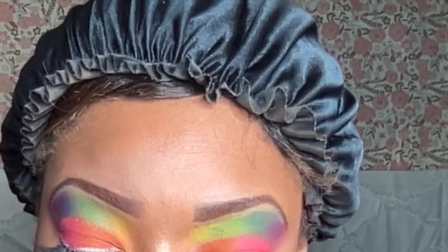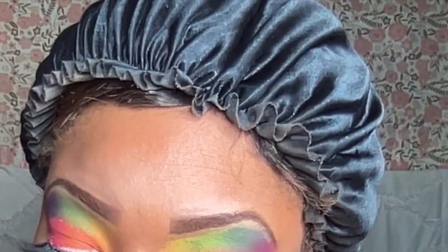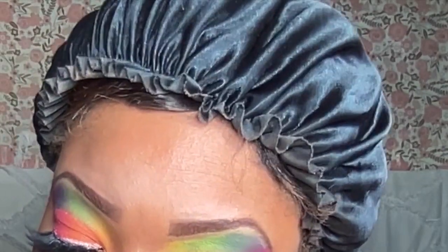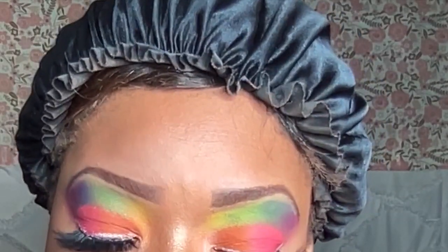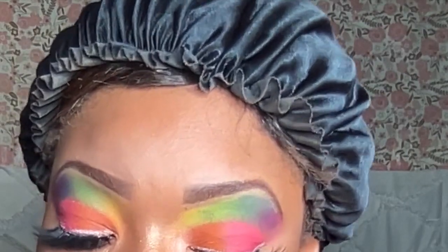So I don't know what I'm looking for, but I soon will find it. So we applied the other eyelash, I believe. Yeah, we applied the other eyelash, and now we're just doing a quick lipstick touch up and any other touch ups that is needed for this look.